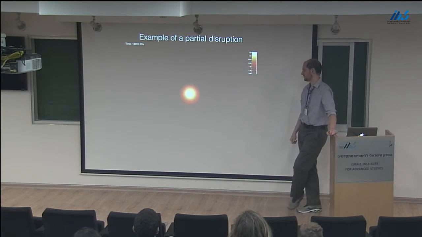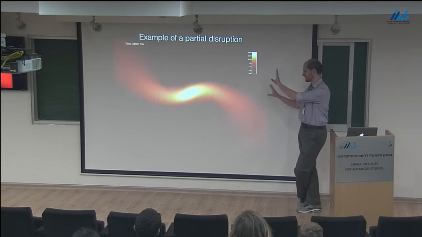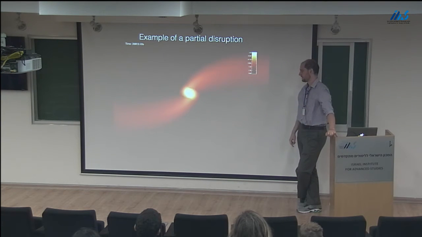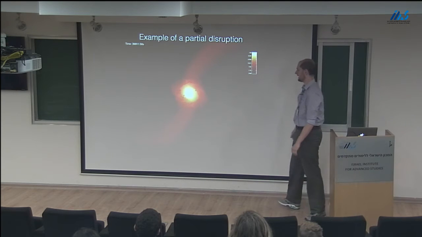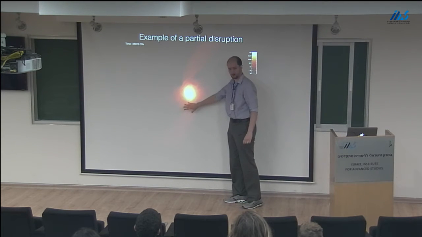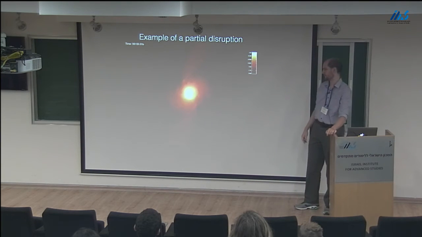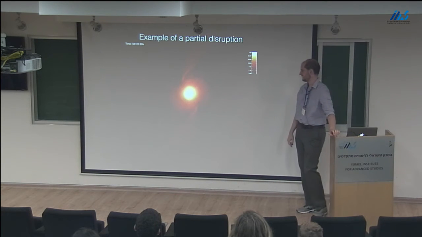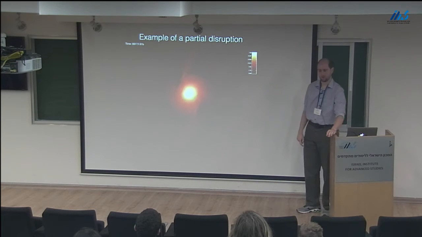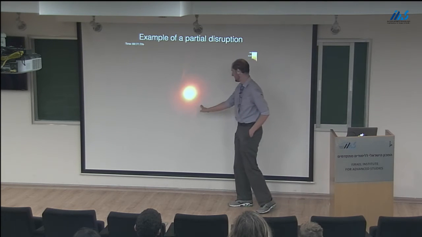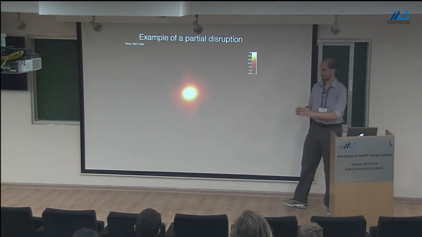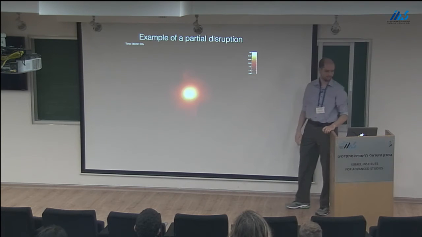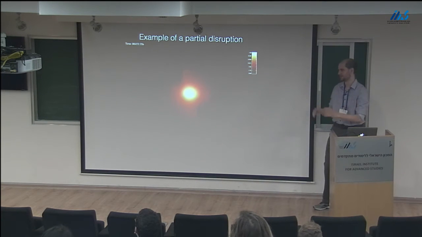So this is a simulation, pure hydro, just showing a partial disruption of a star. Just to give you an idea of what this looks like, you get your two tails that are launched out. The core experiences some decompression during pericenter approach, but then recollapses, and then actually starts to pull these arms back onto itself and re-accrete some of its own matter. So you end up with this highly turbulent, rapidly rotating core. And you'll also notice that the streams are not feeding directly onto the core, they're kind of offset. So it has significant angular momentum. And if you look, you can see these sort of spiral shocks moving out. It's a little hard to see with the light level. But that's actually a redistribution of angular momentum.